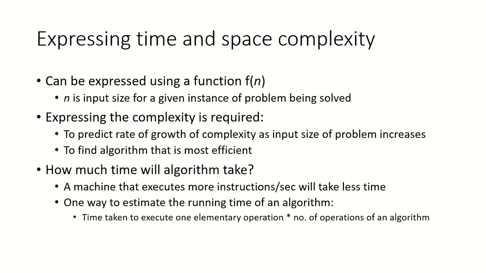Let's see how we can express time and space complexity. In the earlier lecture, we discussed what time complexity and space complexity are. We also saw that they can be expressed as a function of n. And what is n? n is the input size for a given instance of a problem. So suppose, for example, we are computing the Fibonacci series.